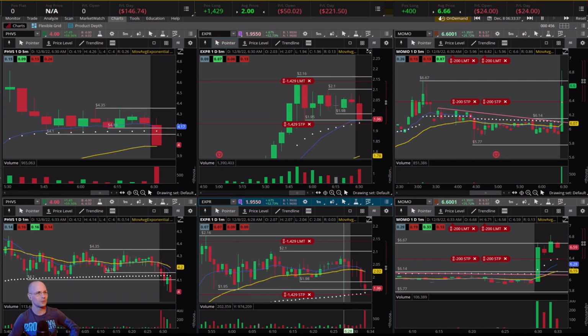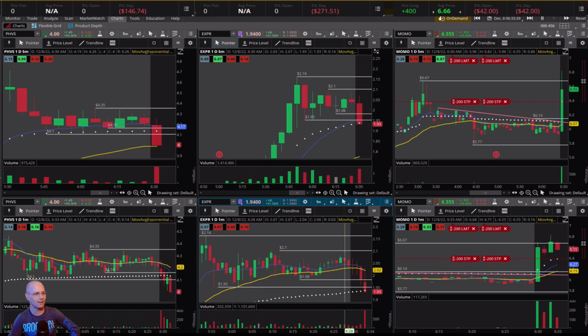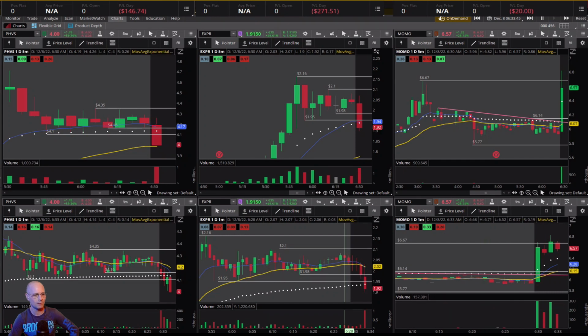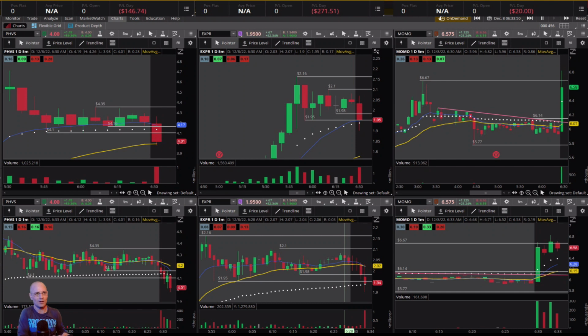So I would like to say it's a tricky morning, but I've kind of done it to myself here. I'm going to get out. I'm out of Momo there. I don't want to take a bigger loss on it, and I did that because I'm at my max loss on the day. I have to stop. I really have to.